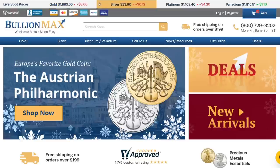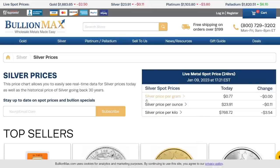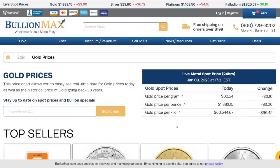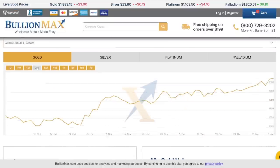For silver, we have a spot price of $23.90. They also show platinum and palladium, but we're just going to go over gold and silver in this video. If you click on silver, there are a few handy tools — we can see the price per gram, price per ounce, and kilo, as well as some useful charts, and the same is true for gold. So if you wanted to do some more research and go over the spot price, you can certainly do that here on the BullionMax website.